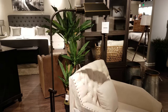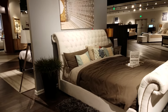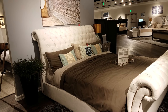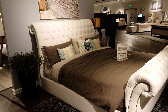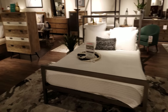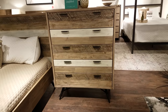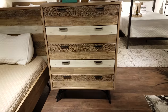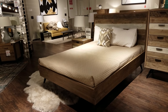So that is neat. And then we have another bed here. I think we've seen this bed before. This is as is. They're selling this one as is. It is $18 for a queen and $19 for a Cali King. $2.95 for the bed in front of me, the frame, $3.95 for a Cali King. And they do have this really cool chest right here. Let's see, that will be $7.50, $6.95 for this bed, $8.95 for a Cali King.